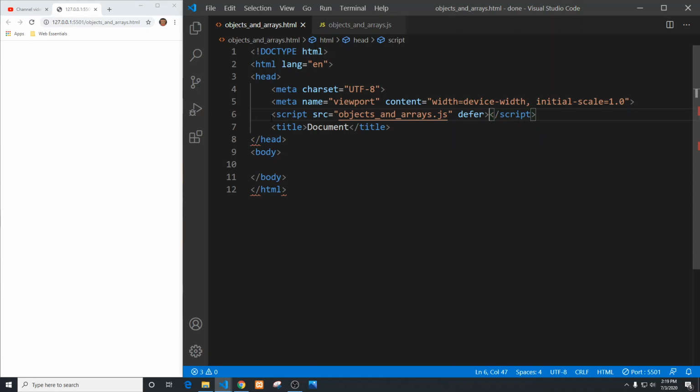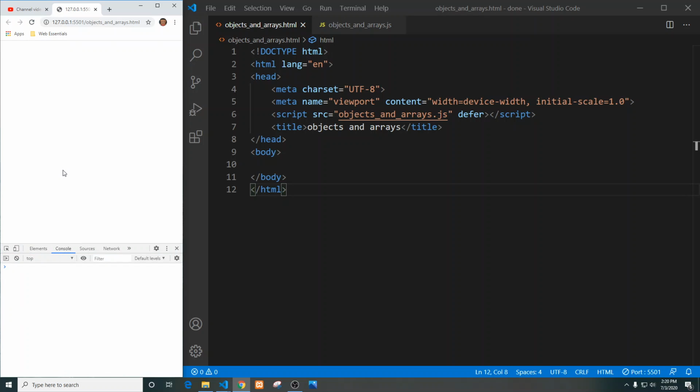We'll defer that to have any markup that we use. I don't think we're going to use any markup, but just in case we do, we'll make sure the markup loads before the script is run. And here, we're just going to put objects and arrays. Perfect.